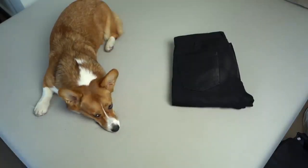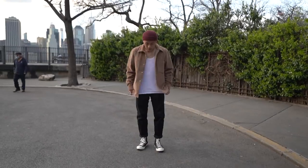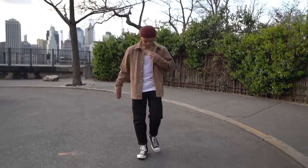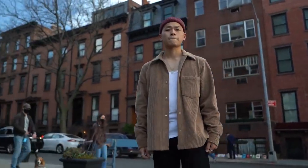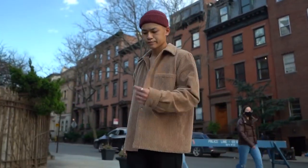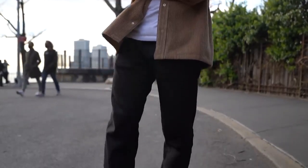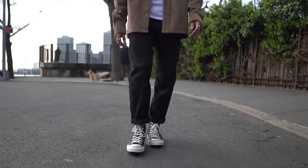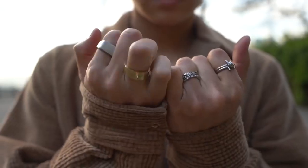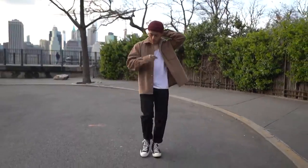For this first fit, anyone can rock it. Grab the chucks and a pair of denim, a tank top, and a jacket. Throw it all together with some jewelry and that is a simple yet clean fit. I've got on this Acne Studios corduroy over shirt — it's a bit more relaxed fitting, so I proportion it with more relaxed fitting denim from Uniqlo. Unfortunately they don't sell these specific pairs anymore — I got them for only $20 at the time. But don't sleep on Uniqlo denim. Cuff those joints, throw on a beanie and jewelry. One of my go-to spring fits.